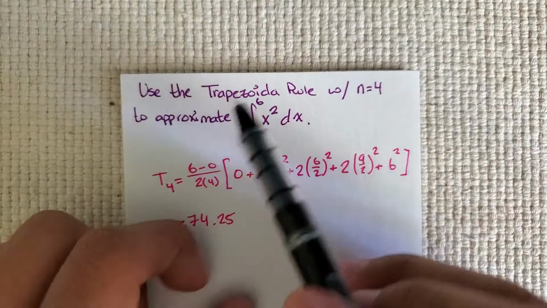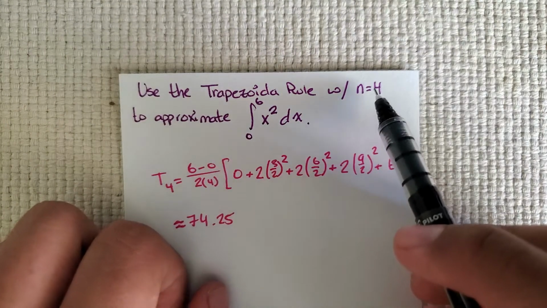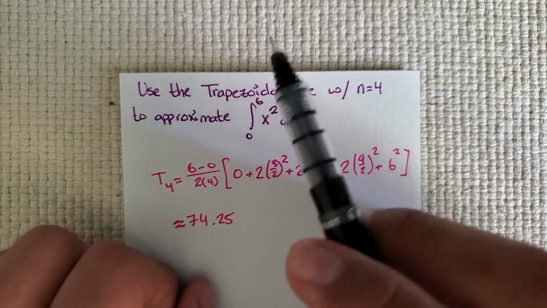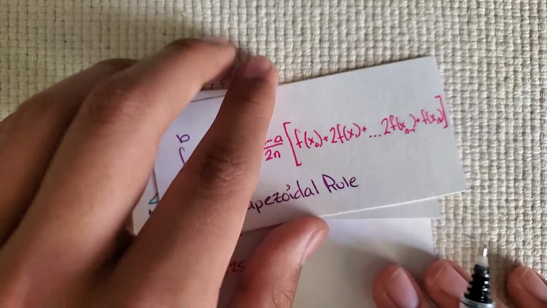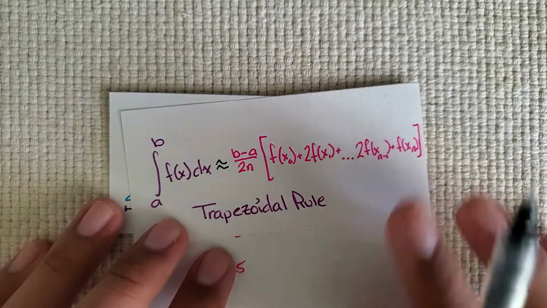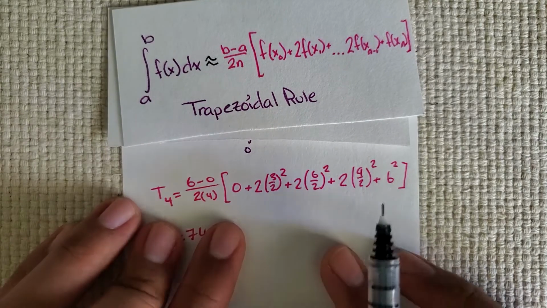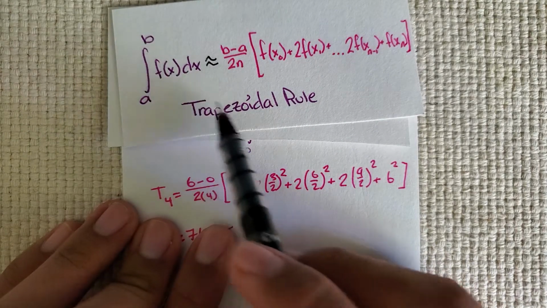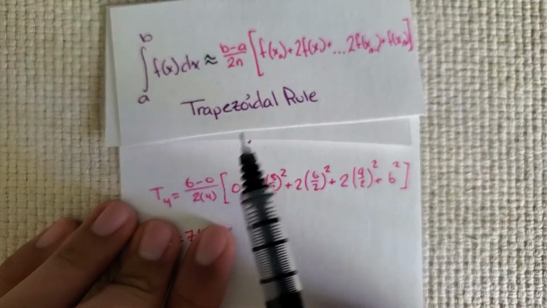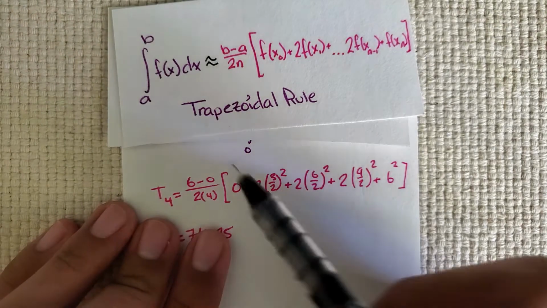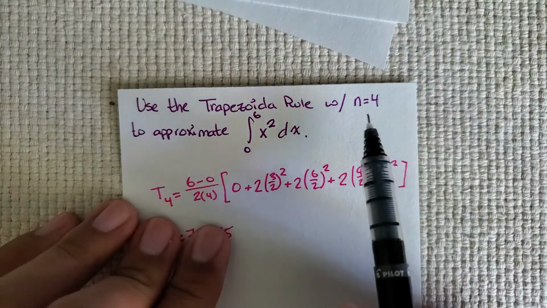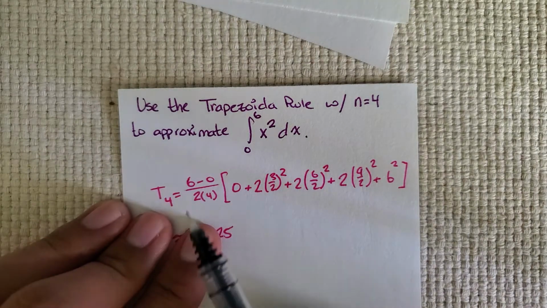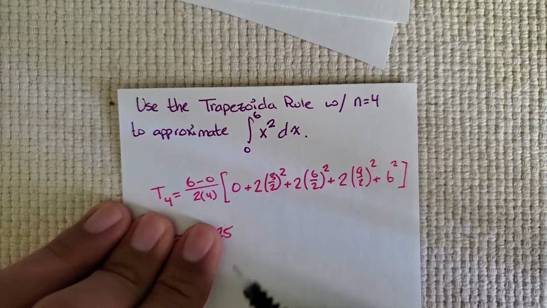Now, one way to see this is through an example. Here I have: using the trapezoidal rule, approximate the integral of x squared from 0 to 6 using n equals 4. Now, if we were to take this equation we saw before and plug in those values, we get to here. So 0 would be your a, 6 would be your b. So 6 minus 0 will equal 6. And then 2 times whatever n value was asked. In this case, that n value is 4. We give it to you. So 2 times 4 equals 8. 6 over 8. That's easily going to be simplified to 3 over 4.